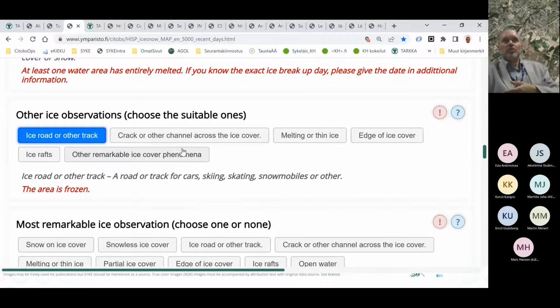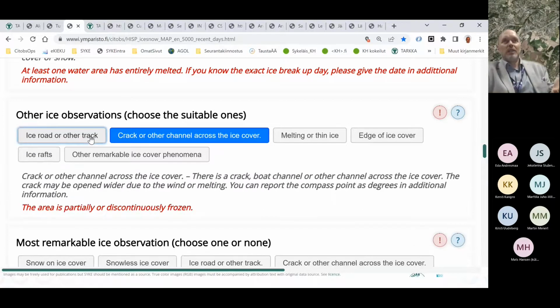There could be an ice road or other track on the ice, so you can see that people have been going across the ice, or there could be cracks or channels in the ice, so that you can see the open water in very narrow paths in the ice.